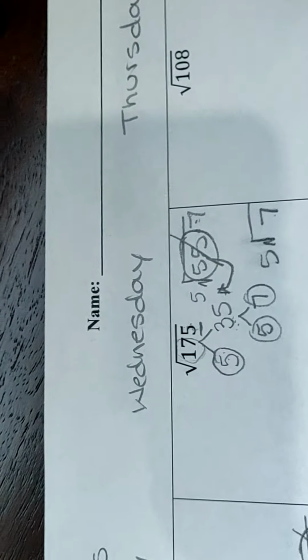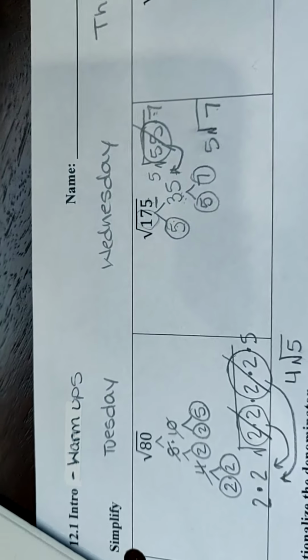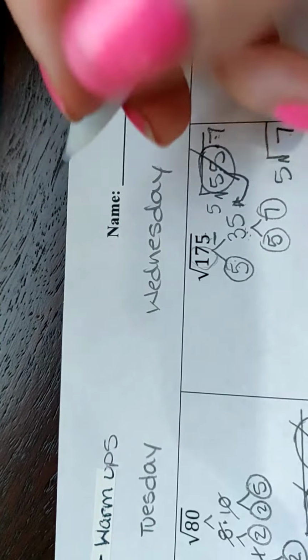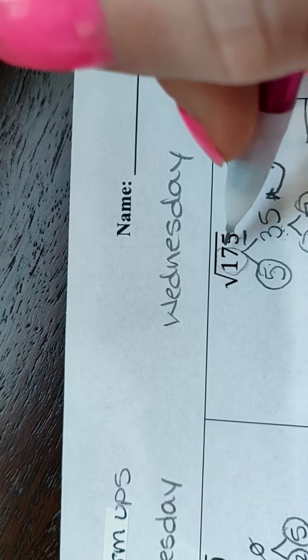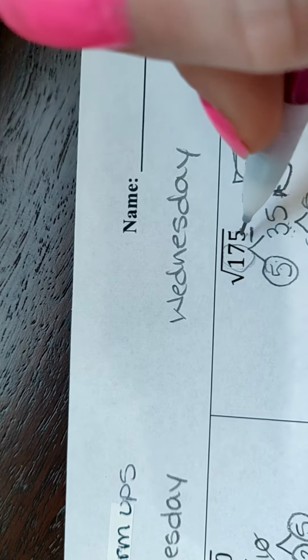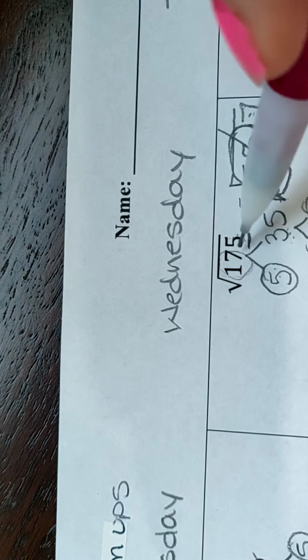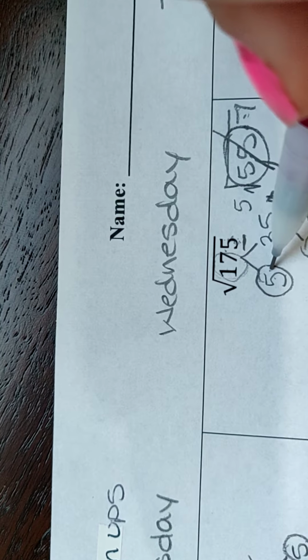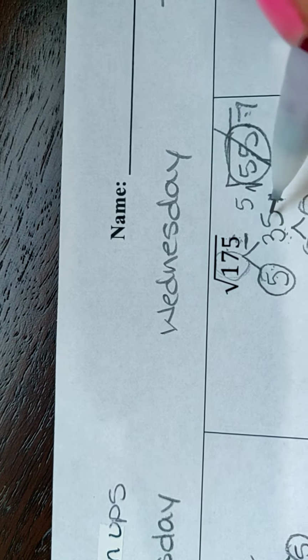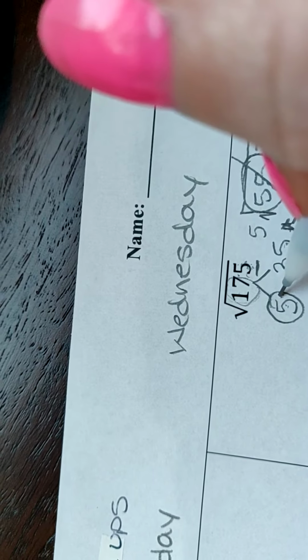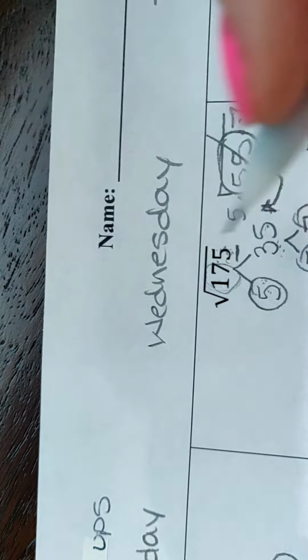So today we're going to be looking at simplifying the square root of 175. So what I did was I took 175 and I divided it by 5. If it ends in a 5 or a 0, it can divide by 5. So when I divide 175 by 5, I get 35. That means that 5 times 35 gives me 175. So 5 is the smallest number. It doesn't break up into anything smaller than 1 in itself.